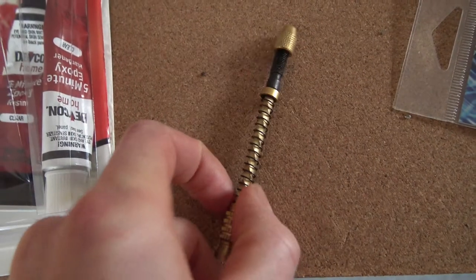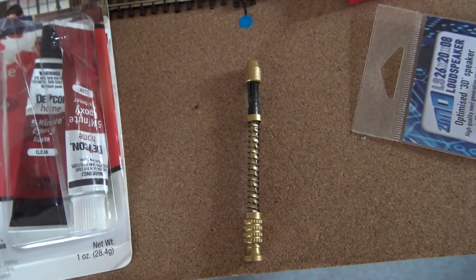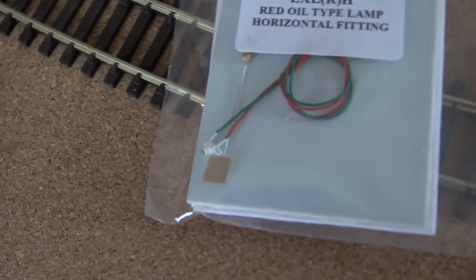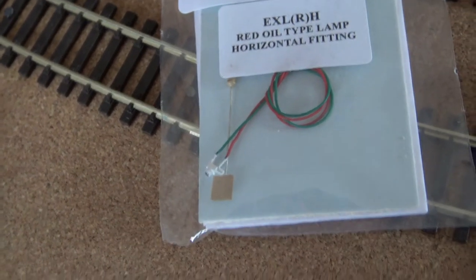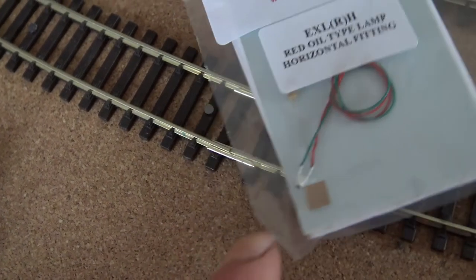For tools, you need a little pin vise, which you use when doing the lights at the front and in the tenders. You just make a tiny little hole, just enough to fit the wires through, to get them neatly through. What I do is drill two holes — one for the top and one for the bottom — because this horizontal speaker goes on the back of your tenders.